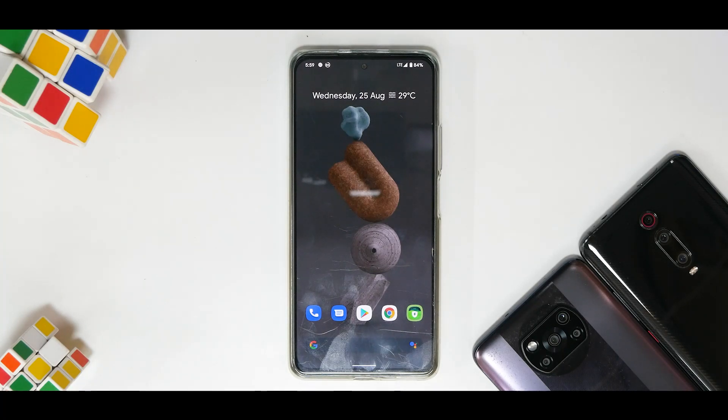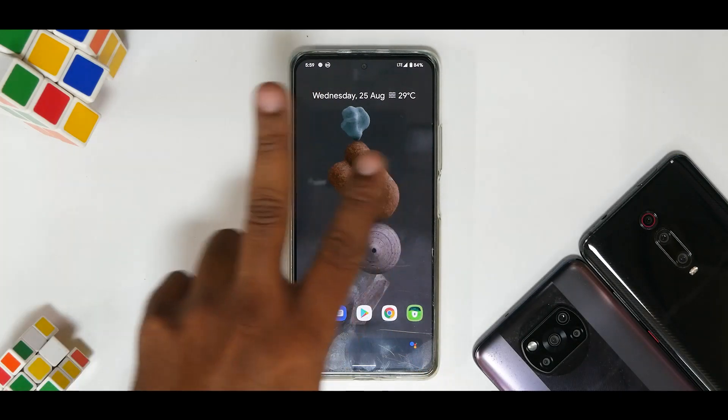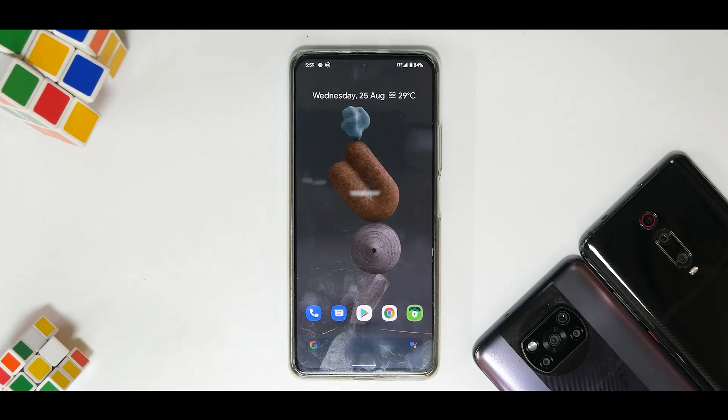All in all, Pixel Experience for the Mi 11X as an initial official release is a splendid build. You can use it as a daily driver — just install GCam and the XML of your choice and you should be good to go. Let me know in the comments what you think. Until next time, this is Kailash signing off at Phone Ops — keep smiling, take care, goodbye.